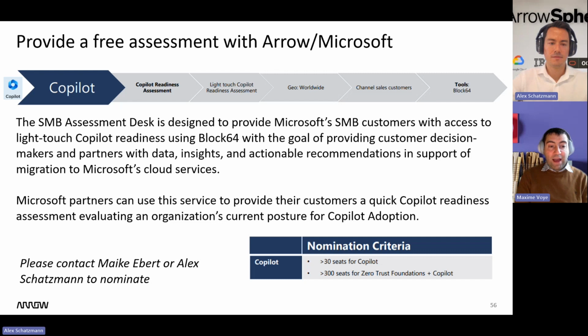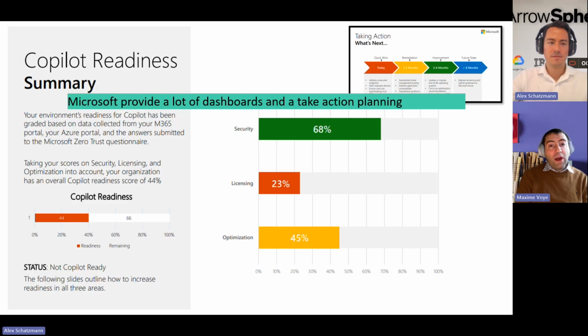And Mikey and Alex can nominate your end customer for you, and you sign an agreement with Microsoft and Arrow about this free assessment. On the next slide, I show a sample of the insight that Microsoft provides. And here this is the summary, but as you understand, we have a lot of other views.